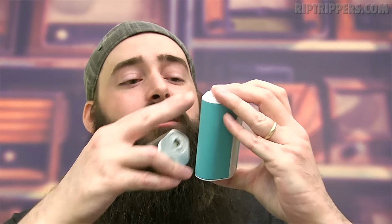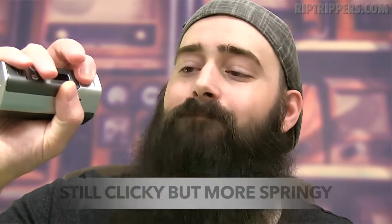It's comfortable. It's more comfortable than this. It's got like a rubbery finish on the back panel and the front panel. It's definitely more grippy. I like the fire button and the function buttons better. They're clicky buttons. Okay, these buttons right here are definitely more springy. And with this, you can vape at 200 watts. It's an 18650 mod just like this one.